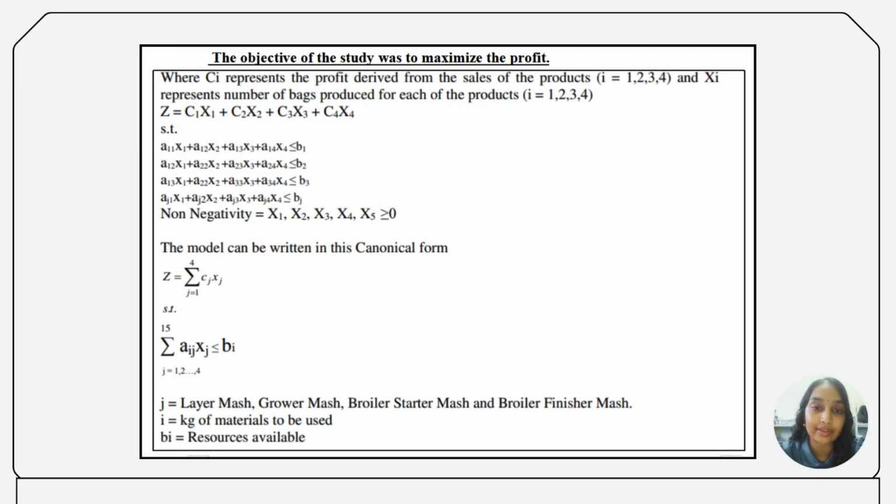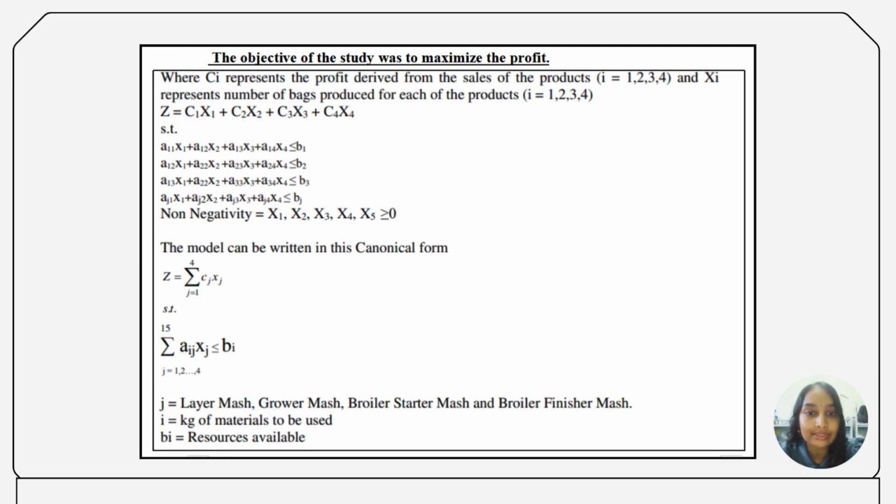As per the diagram given, we can conclude that this study focuses mainly on addressing production planning challenges in a feed mill company through the use of a linear programming technique. The main objective of conducting this study is to optimize the allocation of resources that they have, such as raw materials and machinery, in order to maximize the production output and also to minimize the cost incurred during the production.